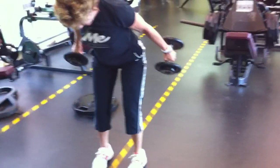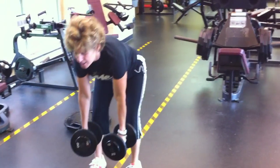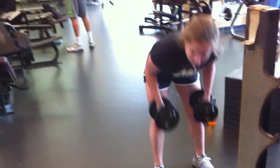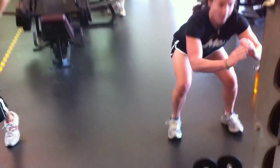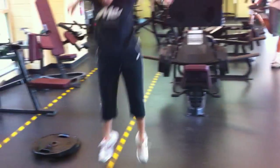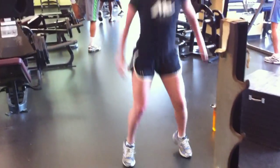10 seconds. 10, 9, 8, 7, 6, 5, 4, 3. Dropping those weights. Going to squat jumps. Here we go. Down and up. Squat jump. Good. Get up. Nice. Big bend. Big jump. Big bend. Big jump. Nice. Push and then rest. Going at your own pace.